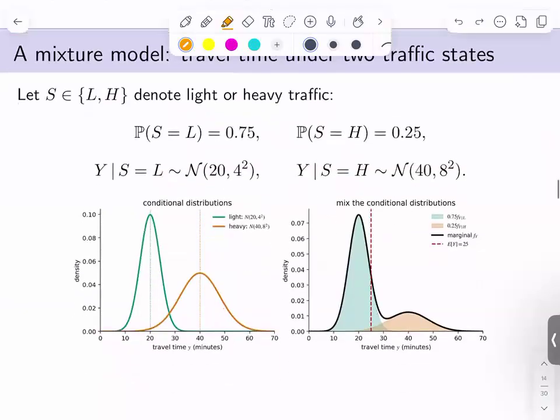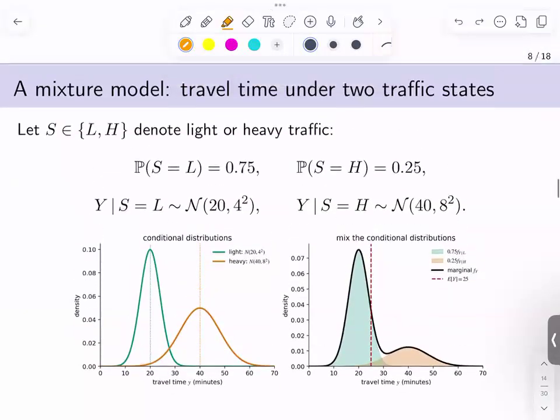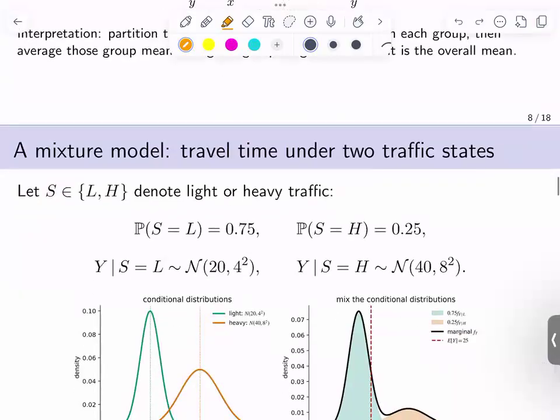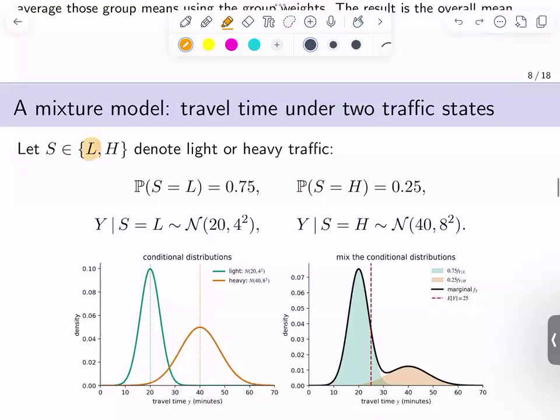Maybe let me give you an example because that will become very clear. Imagine the x here, let's call it s, because that would be the state of the world. Let's say I have s determining the traffic level. You either have low traffic or high traffic, and s is the state of traffic, so either light or heavy. This is just mnemonic, could be 0, 1, or something like that. So it takes two values. It's a binary value. It takes value L, let's say, with probability 0.75. Most of the time it's light, and heavy 25% of the time.